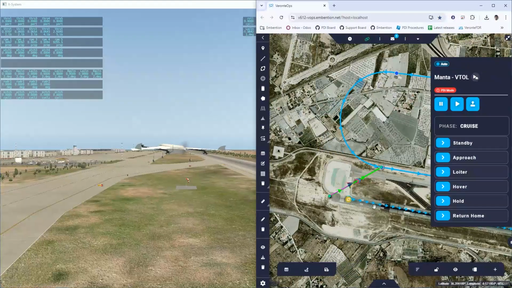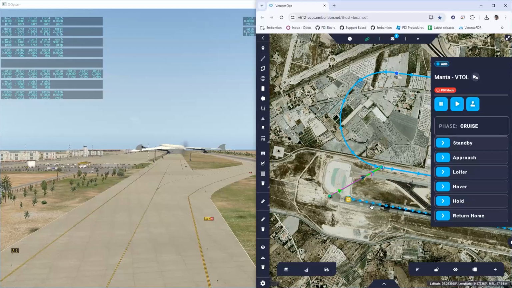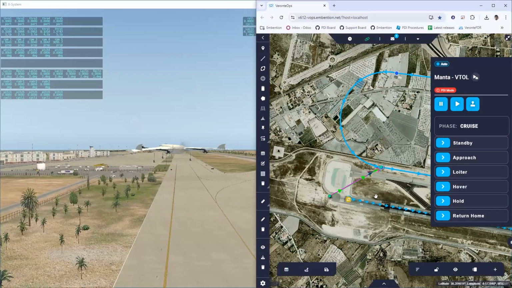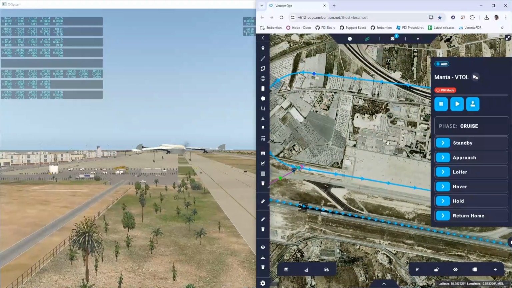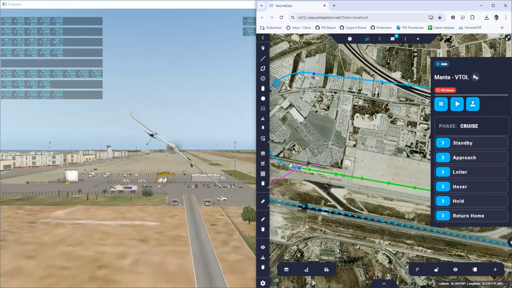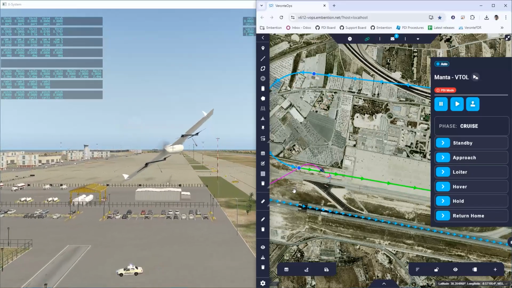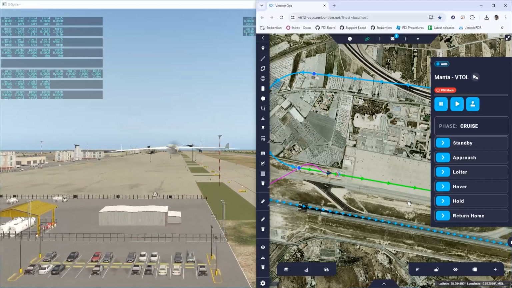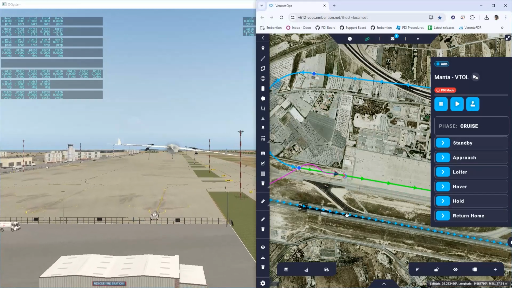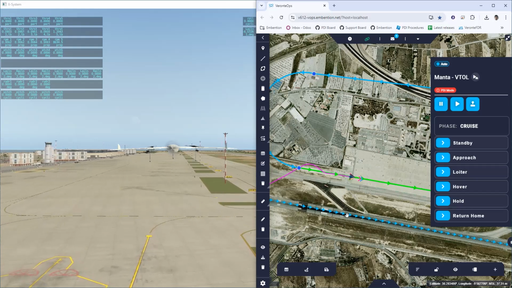As in a real mission, we are free to use the Veronte panel to ask the autopilot to perform some maneuvers, to change phase, and so on. So from now on, everything will be the same.